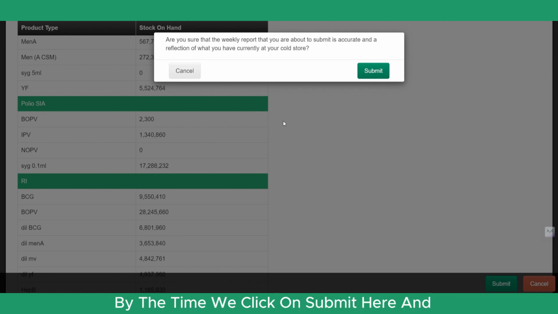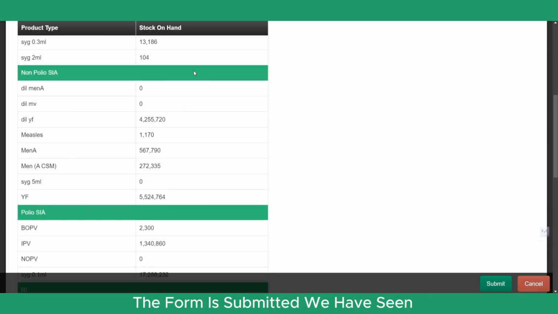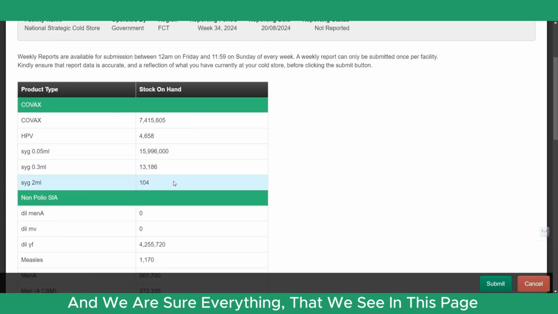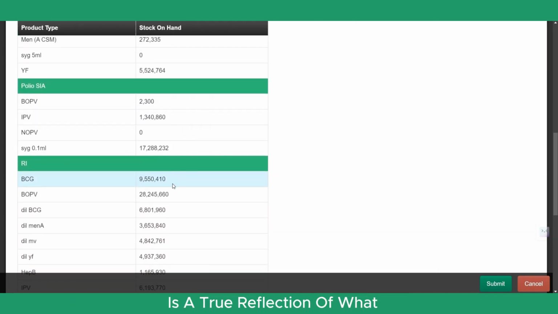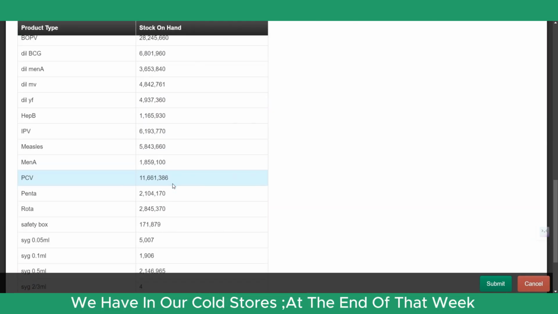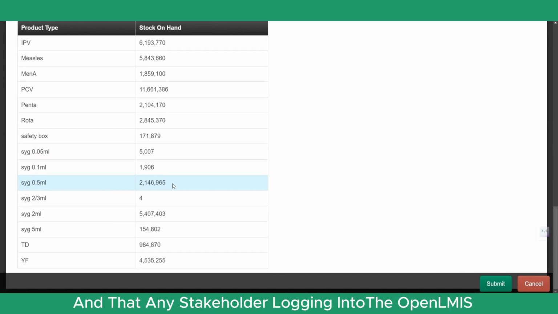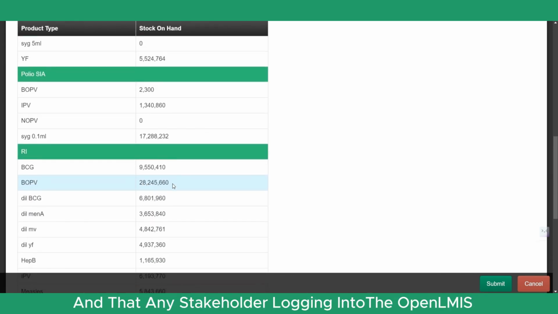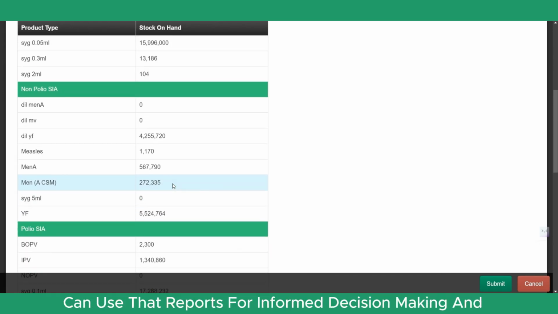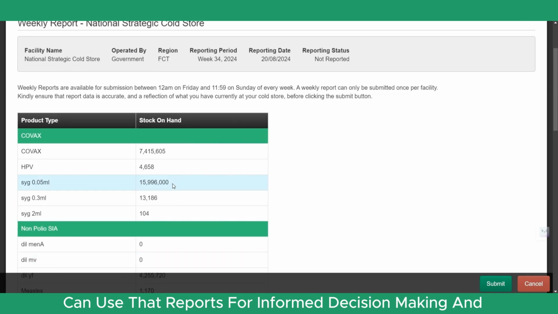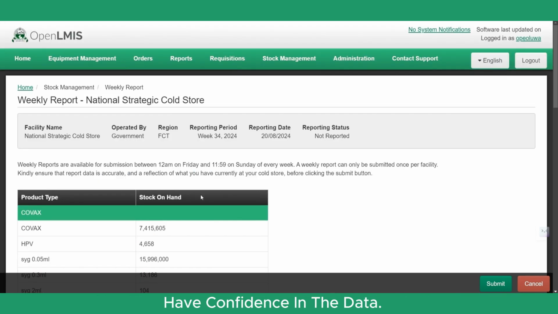Meaning by the time we click on submit here and the form is submitted, we are saying we are sure everything that we saw on this page is a true reflection of what we have in our stores at the end of that week, and that any stakeholder logging into the OpenLMIS can use that report for informed decision making and have confidence in the data that it is what is actually in our store.